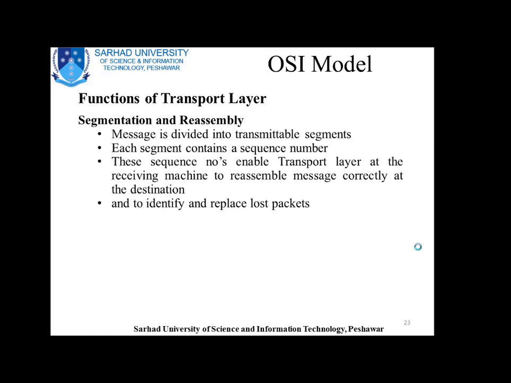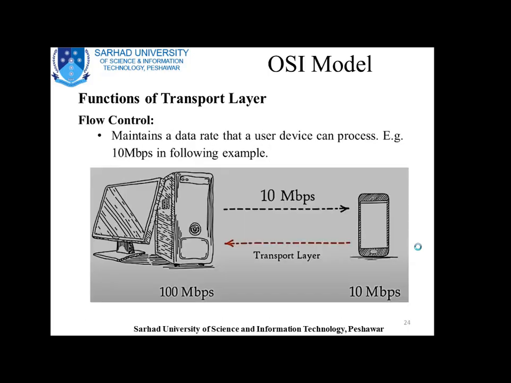The other function of the transport layer is that it segments and reassembles the packet. As you know, the size of the packet matters a lot. If you are transferring data or any message and the message size is too high, it is not recommended to transfer it in a single file, even if it is possible. It is the same reason that I am trying to divide the lecture in two parts, because if one of the packets gets lost, the entire message will be corrupted or lost. So to reduce the chances of corruption and losses, it is highly recommended to divide your message into small segments, and at the receiving end, the divided message is reassembled. The division of a message is known as segmentation, and after reception, the reassembly is done at the receiving end. This is all done by the transport layer.